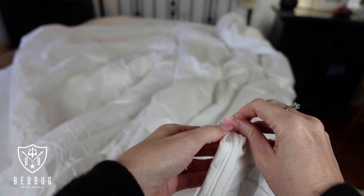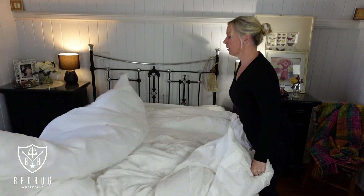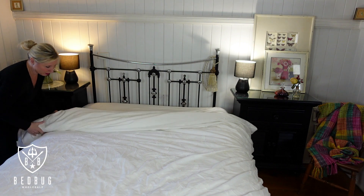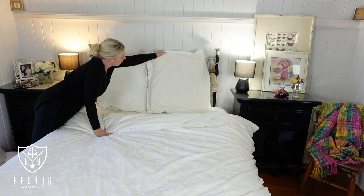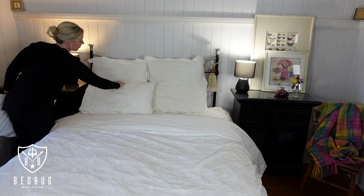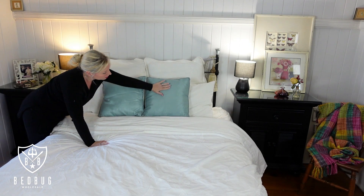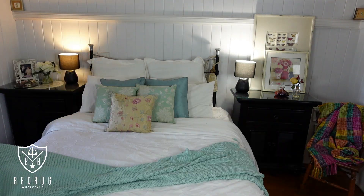These encasements only need washing once every 6 to 12 months when you're washing your decorative quilt cover weekly. When you do wash your encasement, be sure to take the quilt and pillows into the laundry, unseal them there and don't leave the unsealed items on the bed. Like the mattress encasement, you can use a steamer to steam the outside, which is just as effective as washing. With the waterproof option it's critical to dry these both inside and out, checking that the corners inside are 100% dry before you put them back on your quilt, as mold could eventuate.